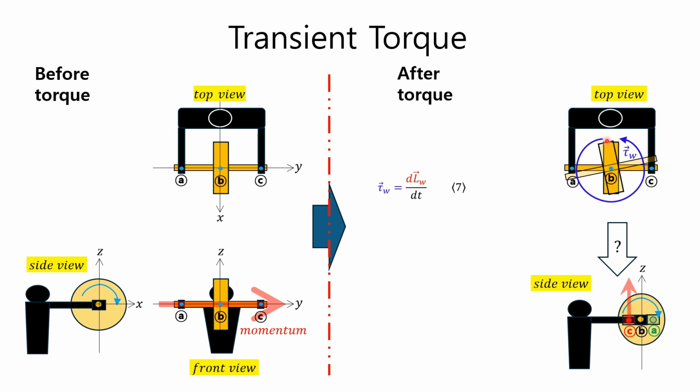If the bicycle wheel is stationary and not rotating around the y-axis, the bicycle wheel will continue to rotate about the z-axis due to the active torque tau even after the time dt has passed. If a person intervenes and stops the rotation about the z-axis, a reactive torque in the opposite direction to the active torque initially applied will occur on the person's hand for time dt. However, if the bicycle wheel rotates at high speed about the y-axis, the wheel will behave differently when the same torque is applied because it has angular momentum. So how will the bicycle wheel behave?